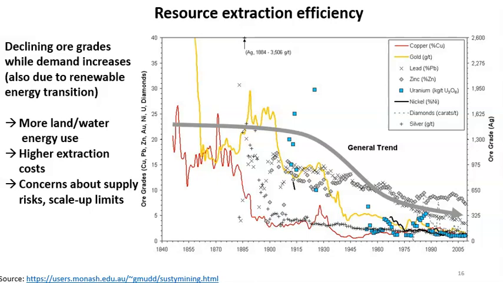This is a negative feedback in the sustainable development process, because declining resource extraction efficiency means more land, more water, and more energy needed per ton of metal oxide extracted — leading to higher costs. On top of that, high land use leads to concerns about supply risks and scale-up limits: if mines get too big, there may be local resistance and projects may become infeasible. Many researchers, government agencies, and industry therefore carefully monitor the development of metal and mineral supply, and especially the ore grade and resource extraction efficiency.